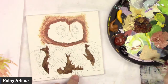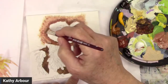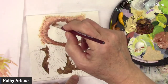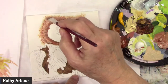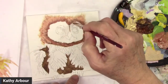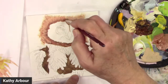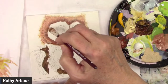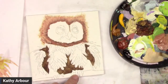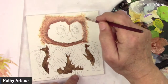So I'm going to go back to that lighter color. And you can just go back into that. You want it soft looking, so you're going to be going over top of this a few times to give you that look. So it's going to have an ugly stage, like pretty well every painting does have an ugly stage.